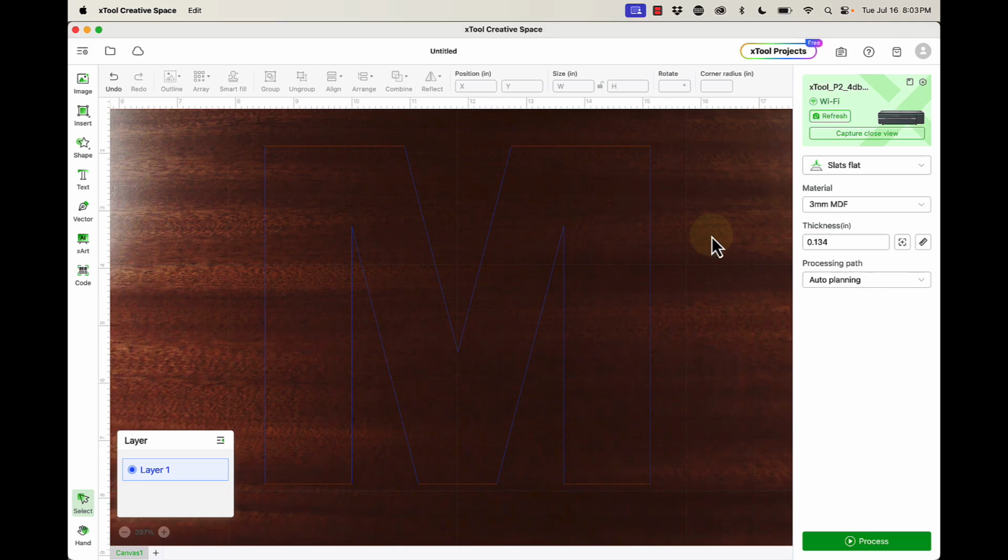Today I'm going to make a really simple tutorial using XCS to show you how to make a letter that has tabs on the bottom that go into slots on a very simple one-layer base. This is just some basic things that you'll want to learn how to do, and once you learn how to do this, you'll be able to use these techniques or these steps to do lots of other things as well. You're going to find this really easy, so let's jump right into it.